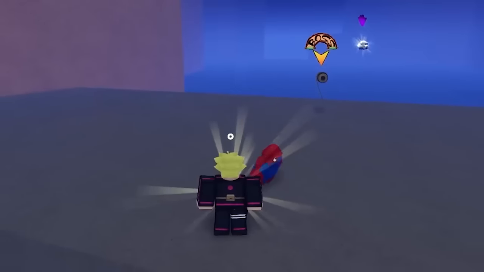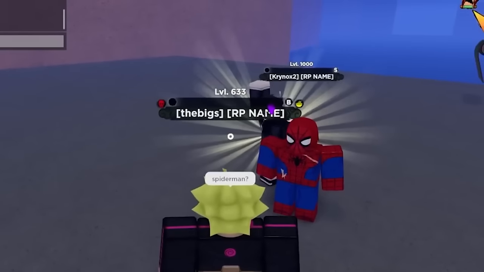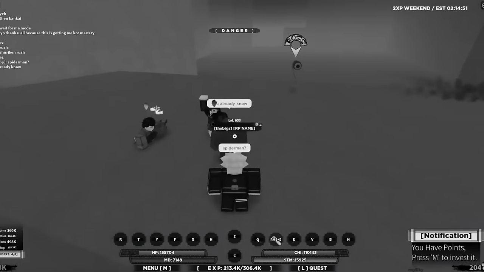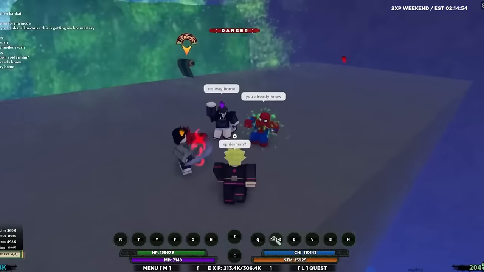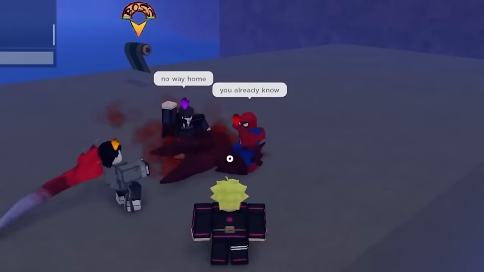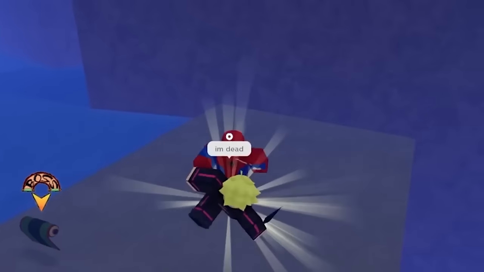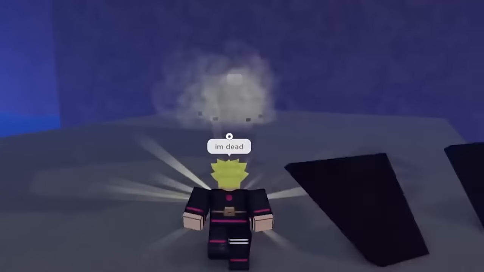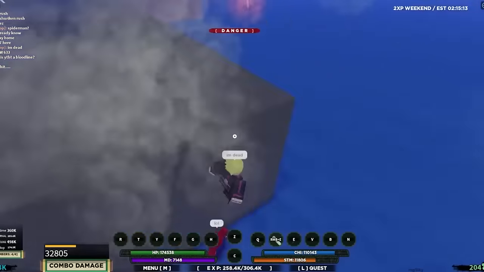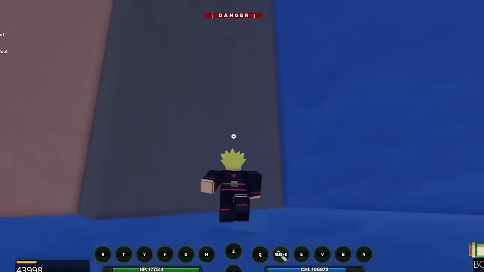Is that Spider-Man? Spider-Man, I'm gonna put some dirt in your eye. What the fudge? What are you doing here, bro? Wrong verse, man. Wrong verse. You already know. I'm dead. Hey, no way home, nah, for real. That boy's stuck here. What are you doing here, Spider-Man? That's funny. That is Spider-Man. I said go back home. Come on, Spider-Man. Go back to your verse. Wrong place, buddy. Come on.